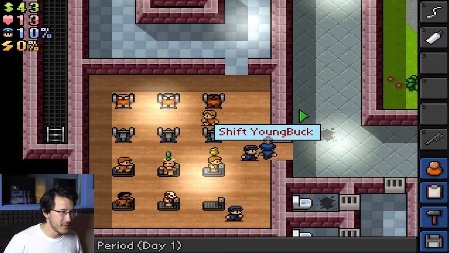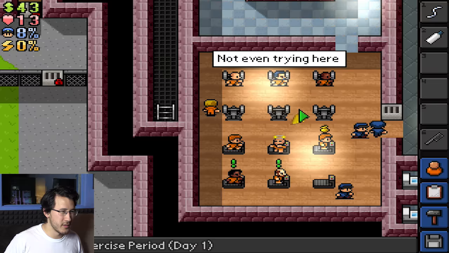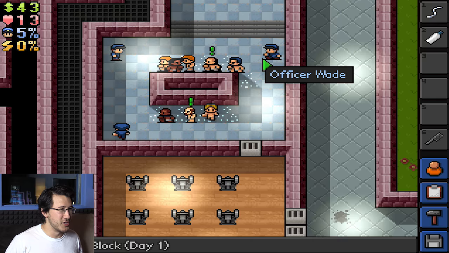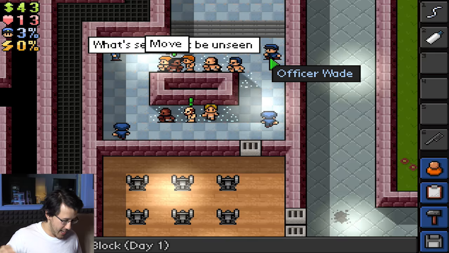Shift young buck. What does that mean? Does that mean you're gonna... Well, I wasn't even done yet! Shower? We're all showering together? Well, it seems highly irregular, but here we go. There's a perimeter around here. Yeah, no joke, they're all watching it. Officer Wade! Why are you watching the inmates shower? What scene can't be unseen?